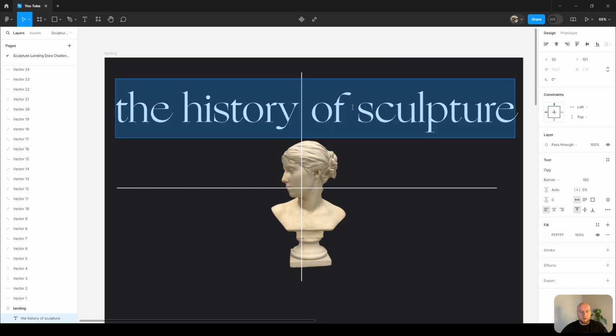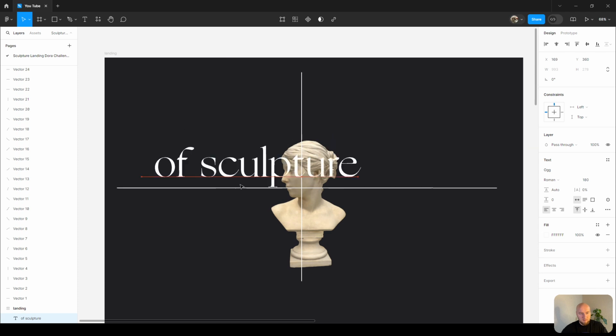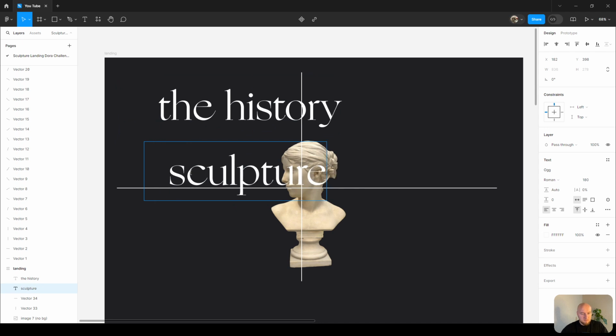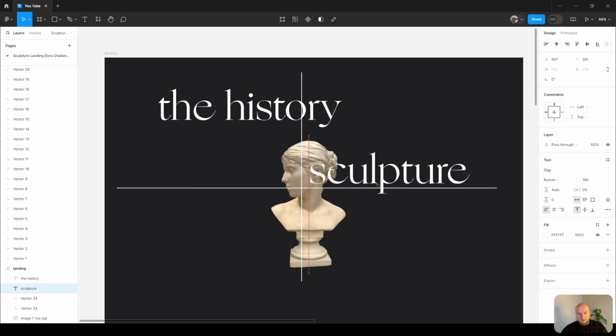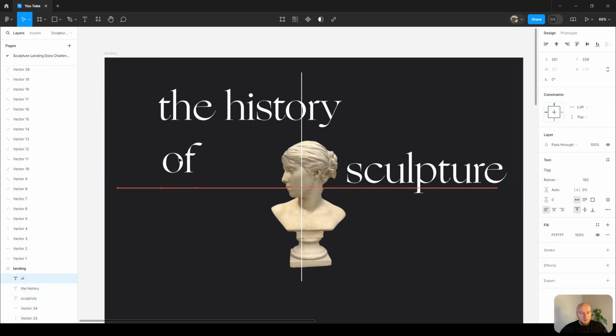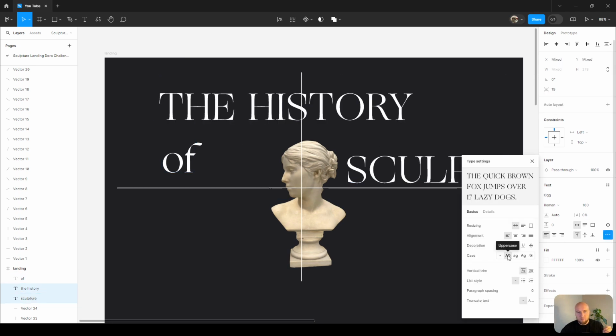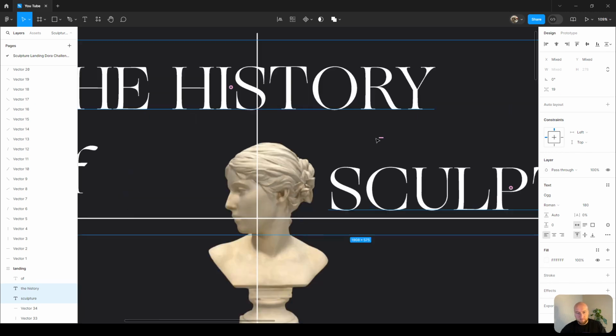So what I did, I separated that header into parts. To make it feel more like sculpture, like these historical buildings, I think we should make it uppercase.